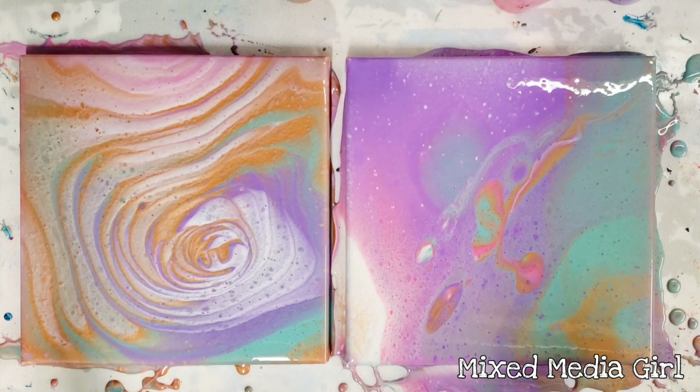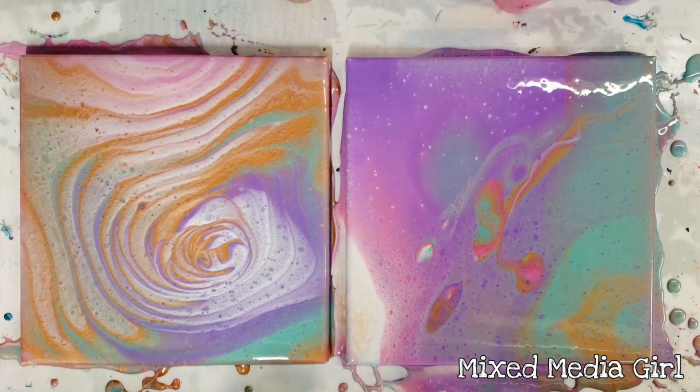Okay, we're back. So not much developed in terms of cells. I mean, lots more experiments coming with these paints, definitely. Next one I'm going to do is a Rekka ring pour, because I think that will be awesome. And then I'll, of course, do some videos where I'm mixing these with other paints, and we're not only using metallic paints. So let's go ahead and do our quick close-up.